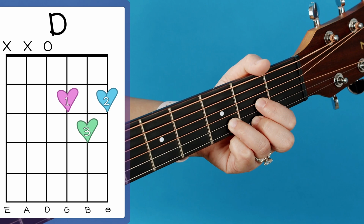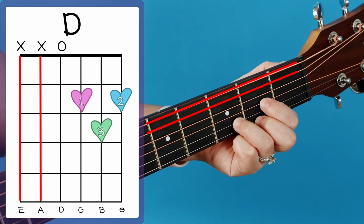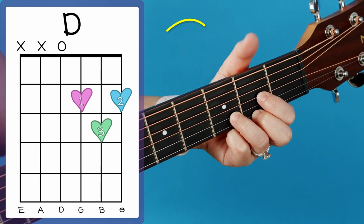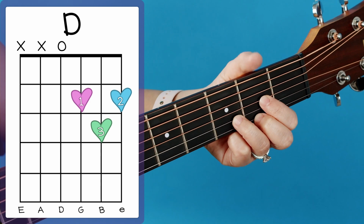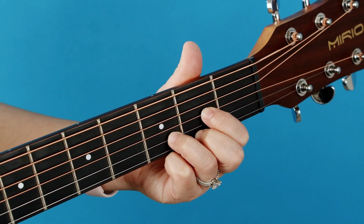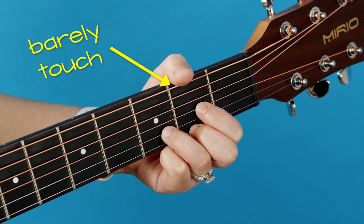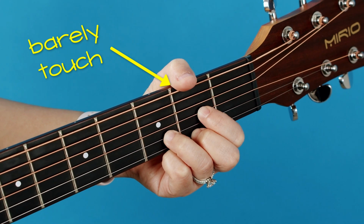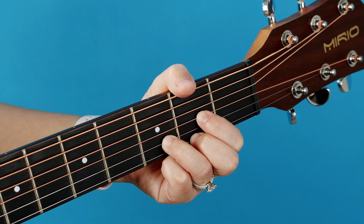If you have your D chord on and you're trying to not strum the bottom 2 strings, something you can easily do is take your thumb that's wrapped around the neck of your guitar. You just want to pull it up a little bit and barely touch that low E string. So you can see when I don't have it like that, it's ringing out, but if you reach around and just barely touch it just a little, it's enough to mute that string, so when you strum the rest of the chord, you won't hear that string.